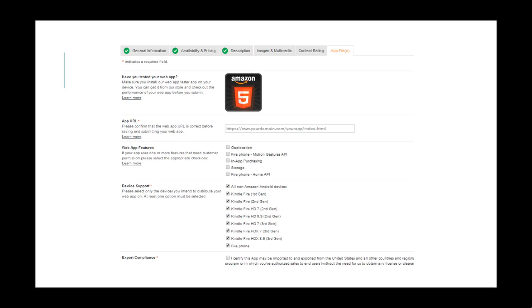In the last section of this tab, you'll find an area where you can enter special instructions for the people who are going to test your app during the app review process. So for instance, if your app needs access to a demo account, that field is going to be the place where you'll want to enter the demo login and password for the testers of your app. So high five, you're now all set to publish your first HTML5 web app at the Amazon App Store.